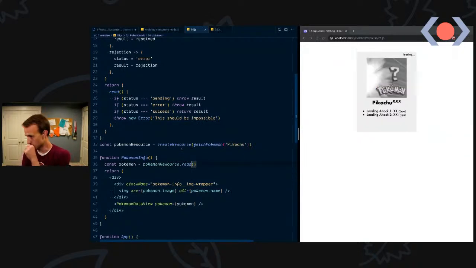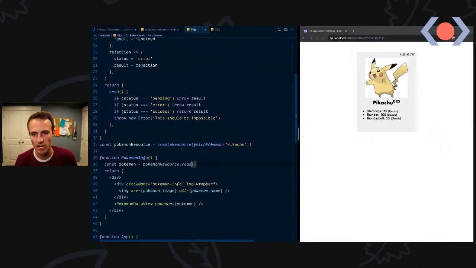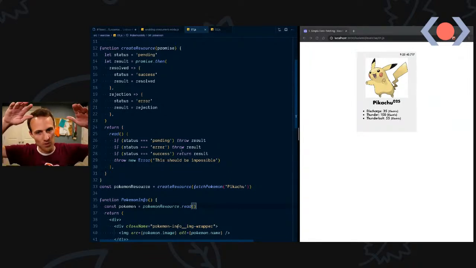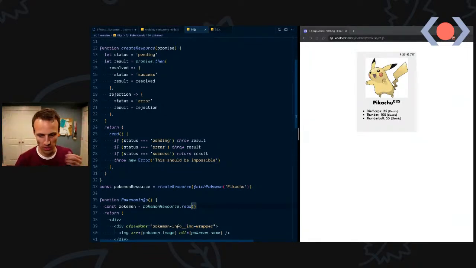And that's it. So let's review this, because if some of this is like, whoa, I'm totally lost now, don't feel bad. That was a lot of refactoring. Let's review it so that we're all on the same page. So let's talk about what happens from top to bottom as React is running through our code.